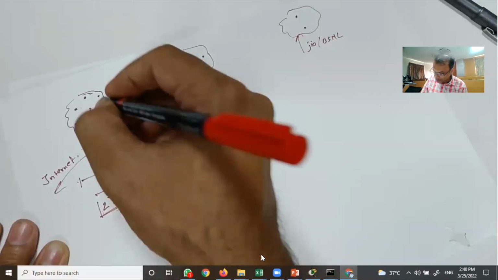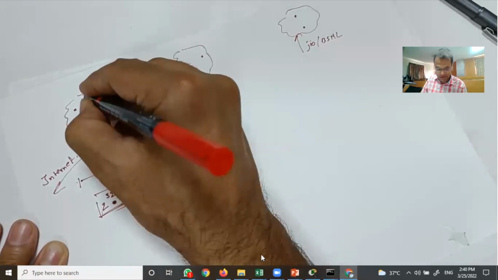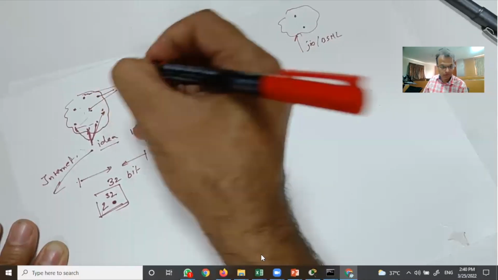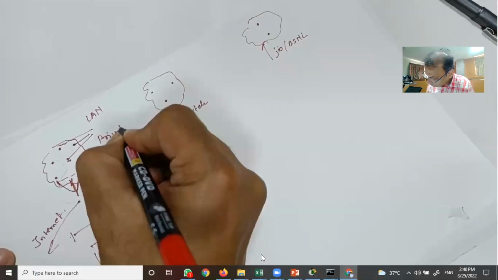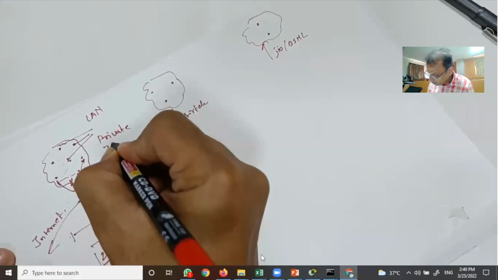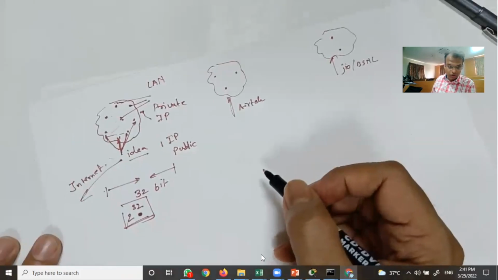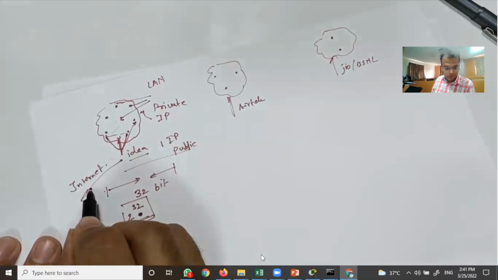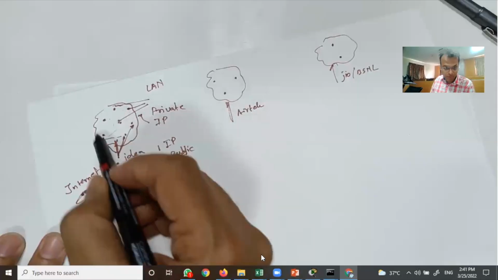For that you have to configure different IP addresses. You have to create a private LAN and give private IP addresses in this private LAN. So one IP which is public is provided by the internet service provider for the whole complete network.